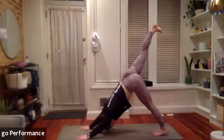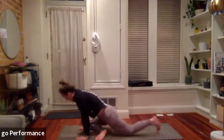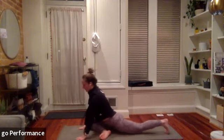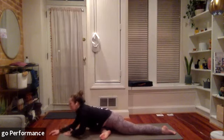Inhale, lift your right heel high. Exhale, half pigeon pose. Bring your right knee behind your right wrist. Untuck your back toes. Take a moment to stay lifted and then find sleeping half pigeon.